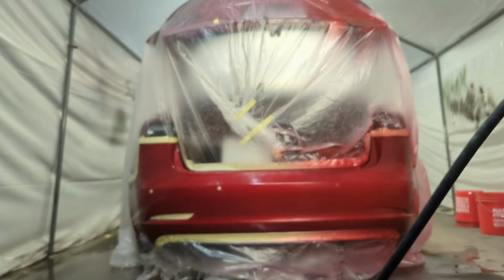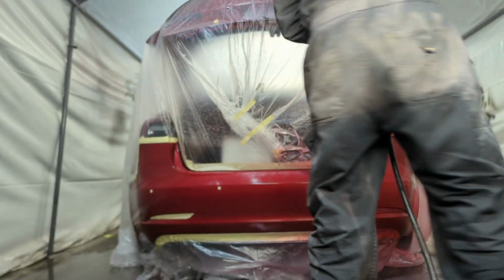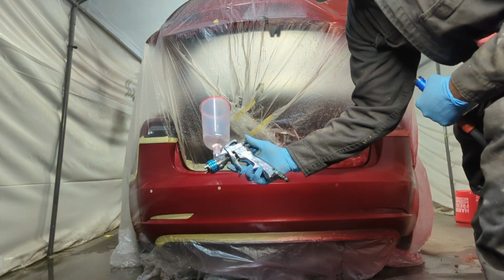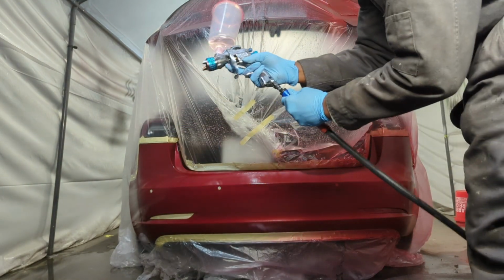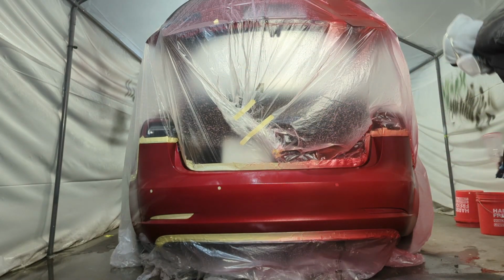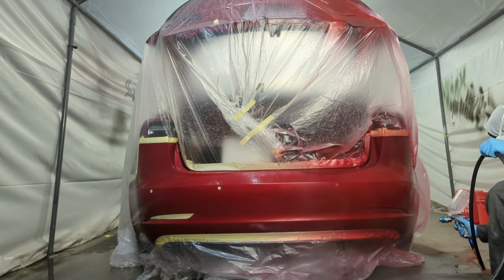Okay, so this is gonna be coat number 3. Clear has a slight tint compared to the last two coats. We are still rocking the Devilbiss Starting Line, 1.3 tip. Right now I'm posing for the gram. Honestly, I prefer this gun over those Family Dollar guns. Clear coat used is automotivebasecoats.com.